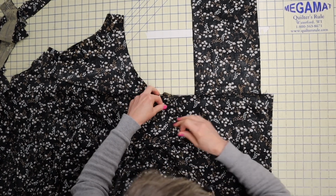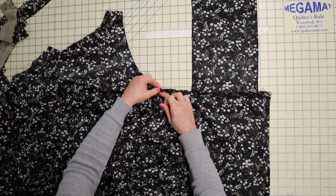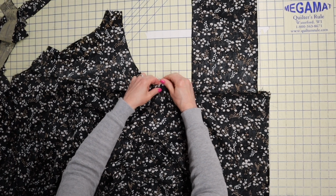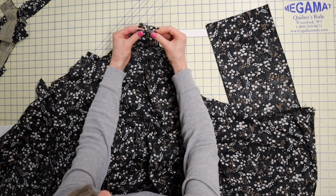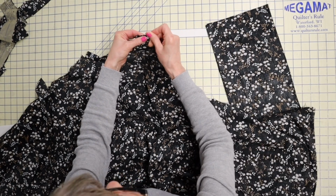This is our underarm right here, this little funky corner. That's the end of our underarm and the beginning of our side seam. So let's just make sure that matches there. So we're going to start up here. We're going to sew our shoulder seams with our 5/8 inch seam allowance. We're going to finish those seams and press them towards the back.